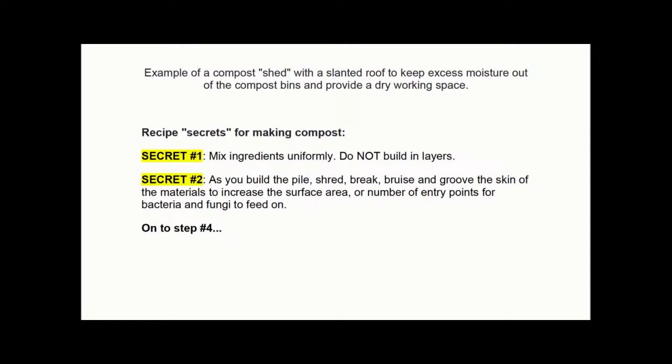I have found over the years that building in layers, like a layer of straw, a layer of manure, a layer of grass clippings, things tend to mat or felt, making hard, almost impermeable layers, where it's difficult for moisture and heat to efficiently move through the pile. And sometimes they just get icky, like grass clippings, for example. They just turn into this felt that's very difficult to break apart.